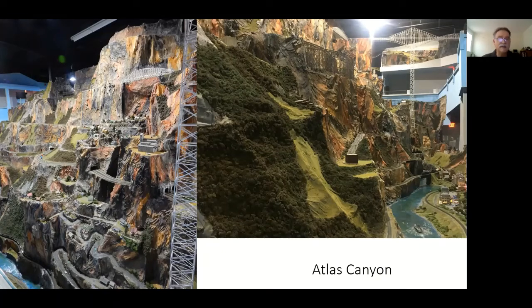This section was named after the Atlas Model Railroad Company. Atlas donated 8 miles of flex track to this project back in the early 90s, and got the canyon named after the company for their donation. For years, if you looked at their catalogs, the pictures on the front cover or in some of the pictures inside were taken in this scene. I think Bruce was more than happy for the publicity, and certainly appreciated the fact that they donated all that trackage to this project.